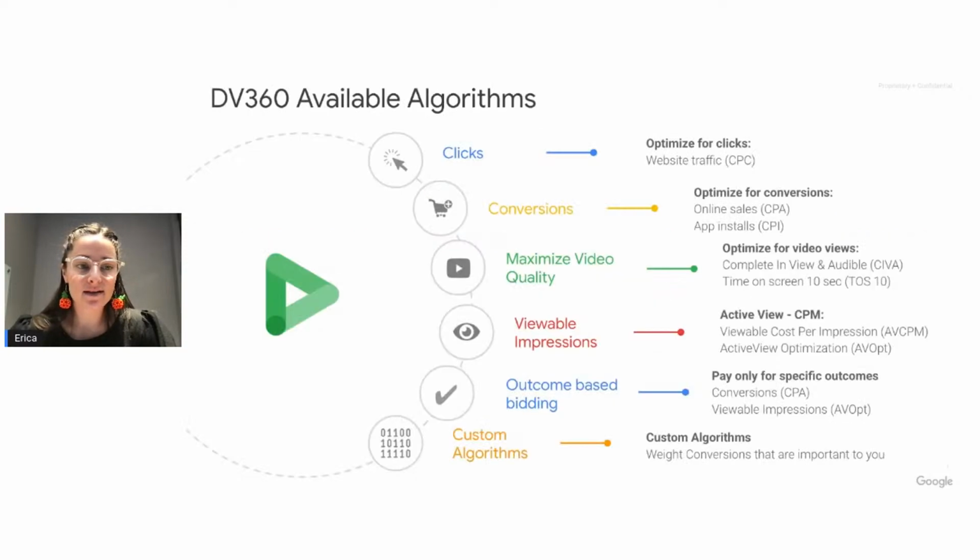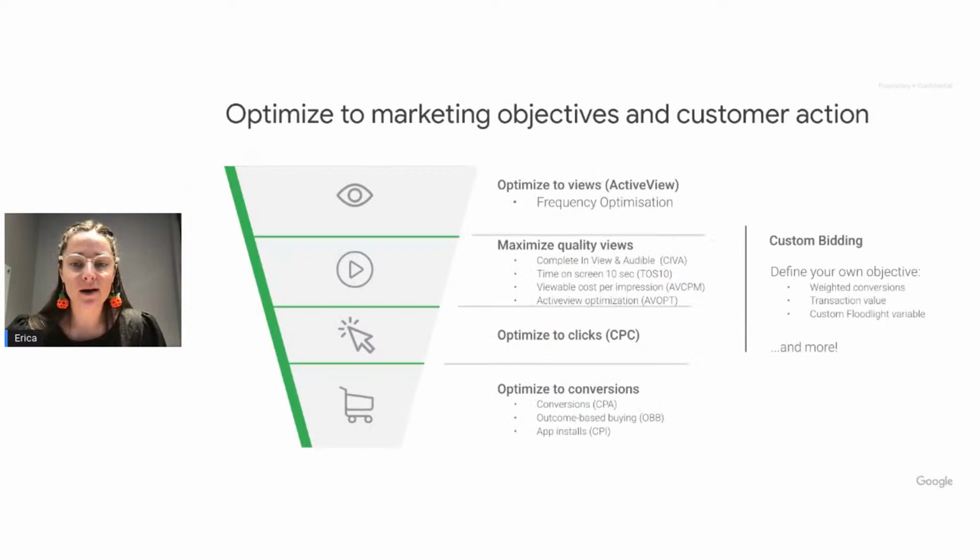On the next slide, we're not going to go through each one of these in detail. The point of this is to highlight that we have an auto bidding algorithm for every single part of the marketing funnel. So whether you're doing a more reach-based campaign, just optimizing towards clicks, or you're super low funnel going for a conversion on site, we've got an algorithm to fit your needs. This is just a more helpful overview of where exactly everything sits on the funnel. But again, hopefully we've got something for you based on whatever type of campaign you're running.